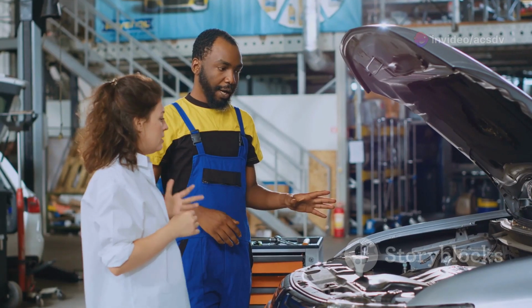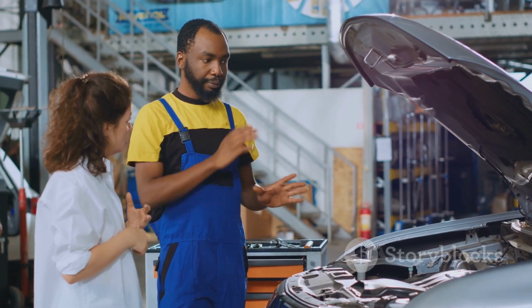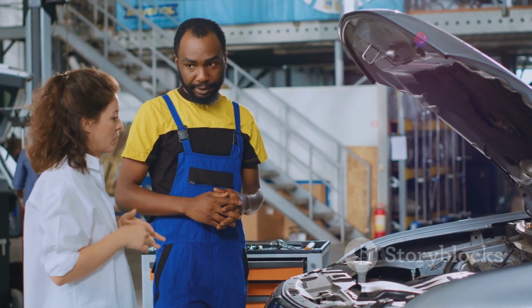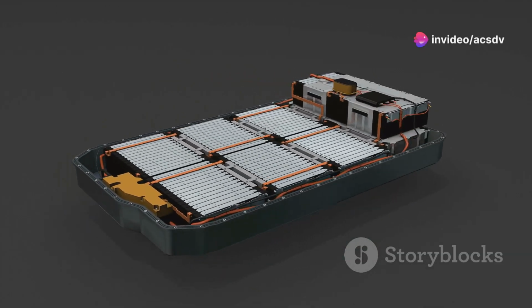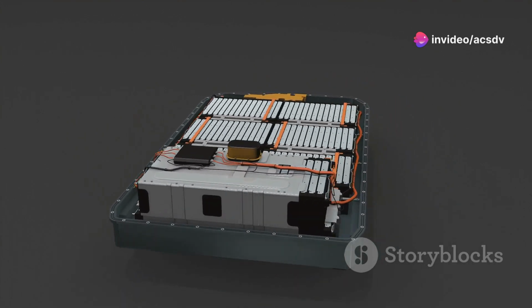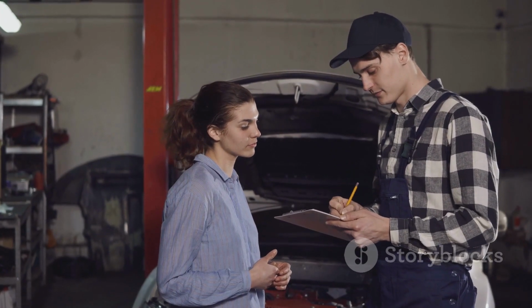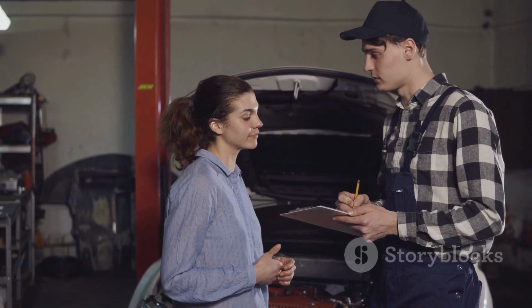More cost-effective, right? And blade batteries, the superstar from BYD, officially suggest full replacement, but some techs can fix parts. Handy, huh? Remember, whether you need a full or partial replacement can depend on your car's model and age. Newer models might have different rules, so next time a tech says full replacement, you'll know what questions to ask.